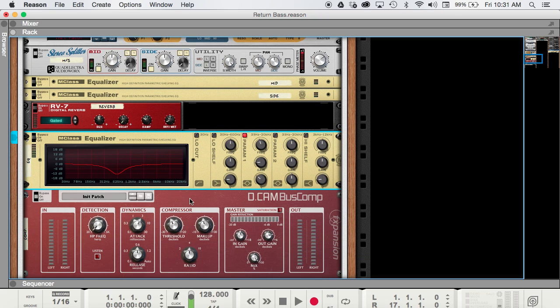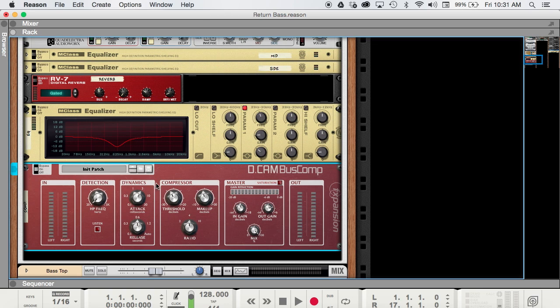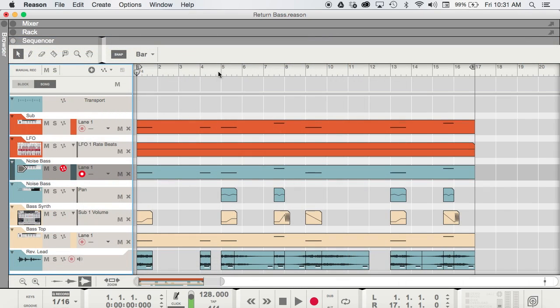And then I've got some simple compression. You can really use any compression for this. I just like the Decam on this specific sound. It's kind of like an SSL style compression, so I went with that one. The attack is at 3 milliseconds, release is at 0.6 seconds, so it's a medium attack that's sort of slow, and then just a medium release. Ratio is at 4:1, -10 as the threshold, and a makeup gain of 8, just to level things out. Okay, so that's the noise bass layer sorted.